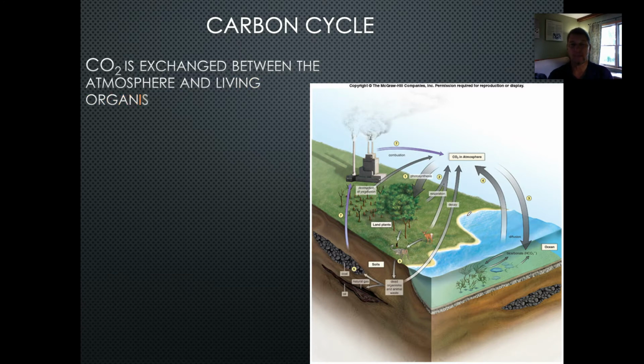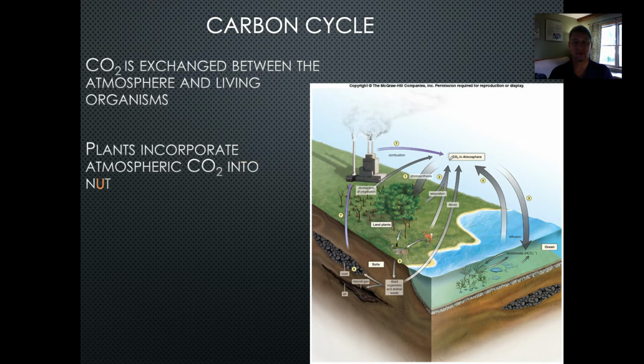All right. Plants, of course, take in carbon dioxide and use it during photosynthesis, and you can see that represented here. So, carbon dioxide in the atmosphere taken directly into plants, and plants and other organisms will release carbon dioxide back into the atmosphere through respiration. Now, there's also a direct exchange of carbon dioxide into the ocean, where it's used by organisms there, and then released back into the atmosphere by the oceans.